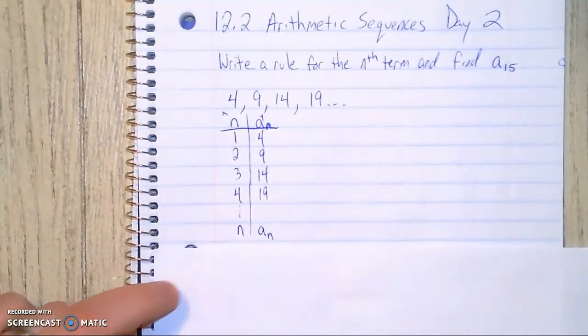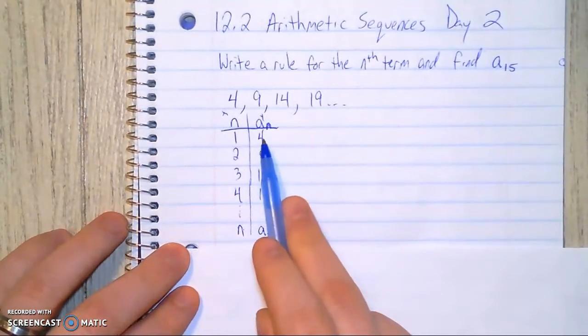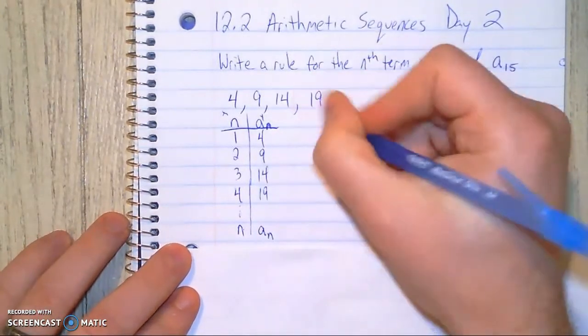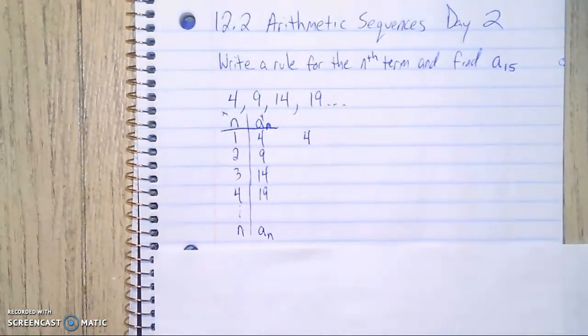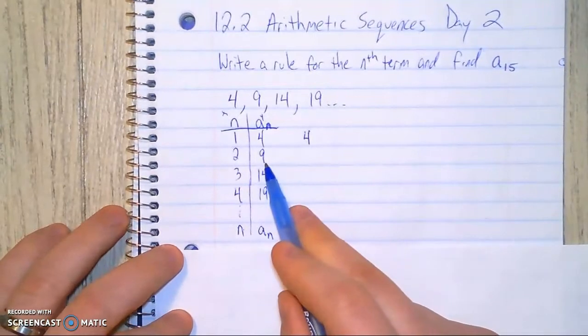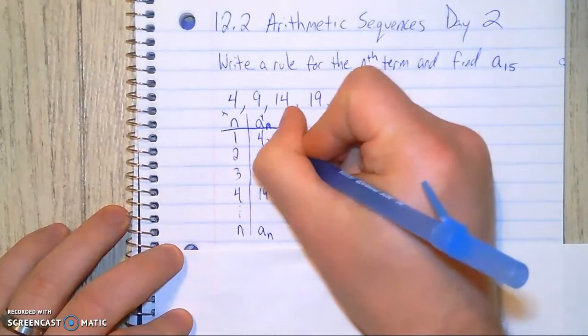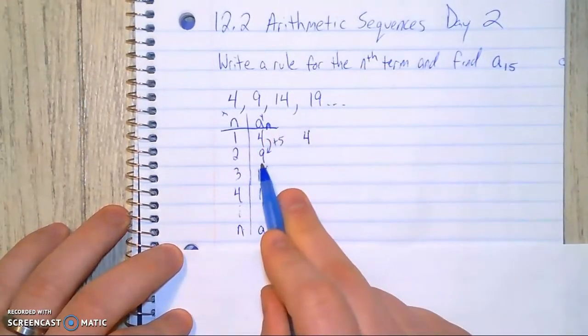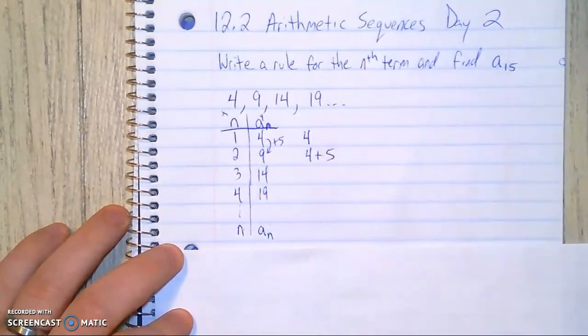So the first thing we're going to look at here is where did these numbers come from? Starting with the first number, the 4, where did that come from? It just sort of came from itself. It's the beginning of the sequence. You have to have a starting number somewhere. But as for the next number, when we saw that this had a common difference of plus 5, then instead of thinking of this as the number 9, I'm going to see it as 4 plus 5.